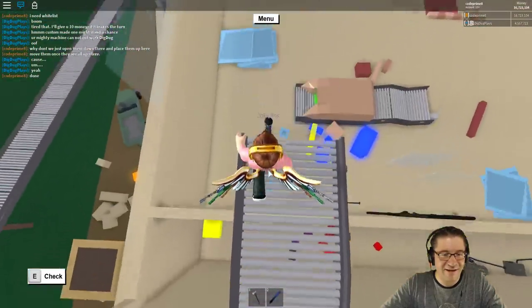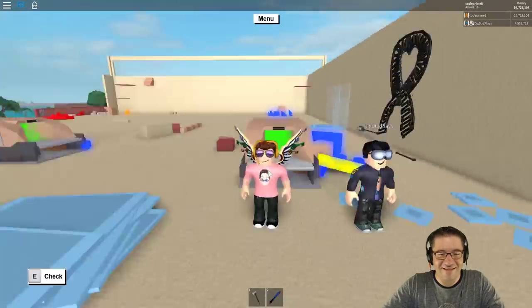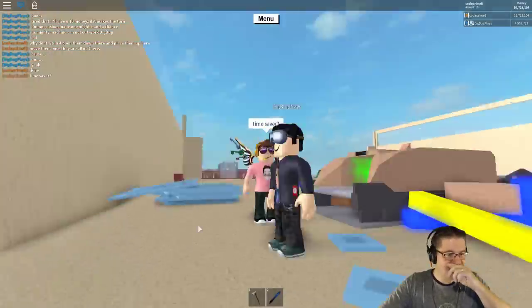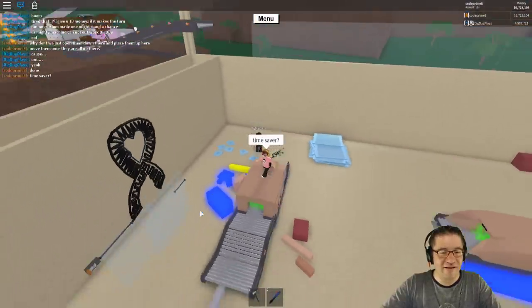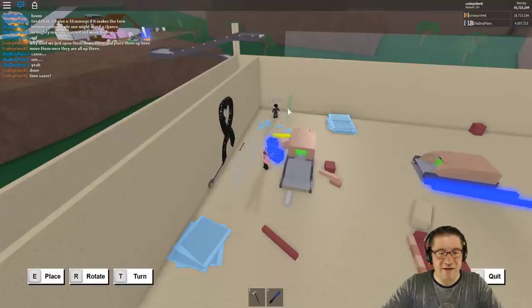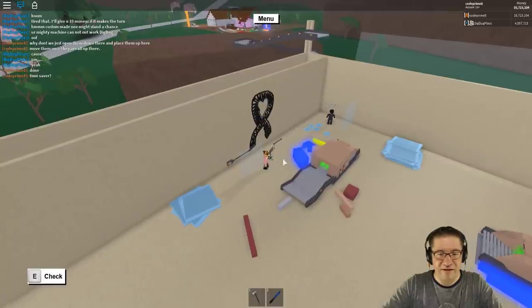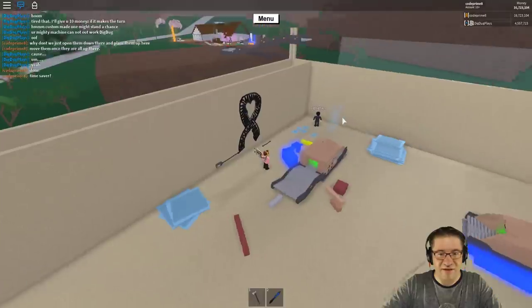Hi, buddy. Time saver. Where is he? Oh, he's placing him up there. Okay. Here you go, bud. You stay right there, and I'll stick him right next to you. There you go. I think he's trying to get them up there.